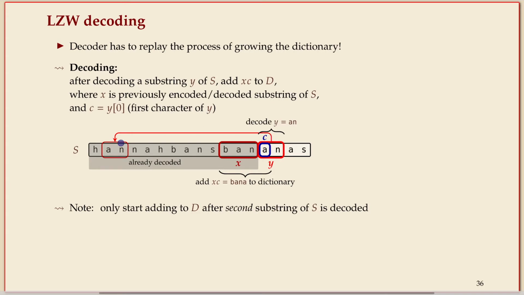It points to some earlier occurrence of this substring. So that's one phrase in your dictionary. And after you've decoded y, you still have to do what the encoder would have done, which means add x and then this new symbol c to the dictionary. That's the same steps that the encoder would have done. It's just we have to delay this adding things to the dictionary a bit, because we have to wait to see what y is before we can add this new character to the dictionary. If we've decoded y, then the first character is this c. I think that's so far clear from the picture.